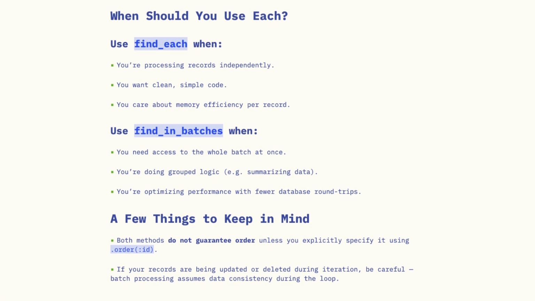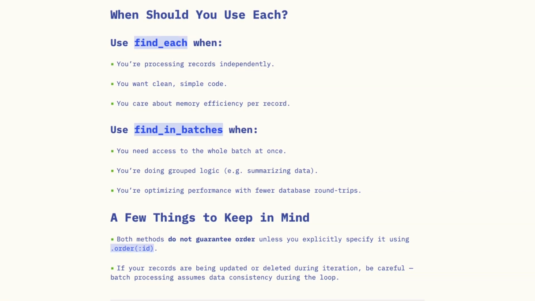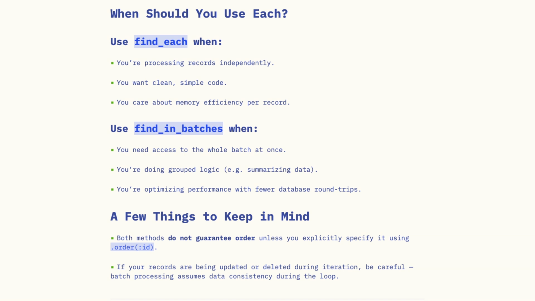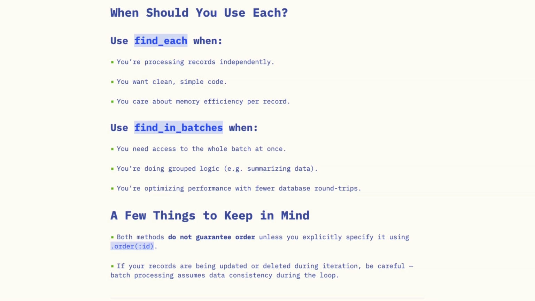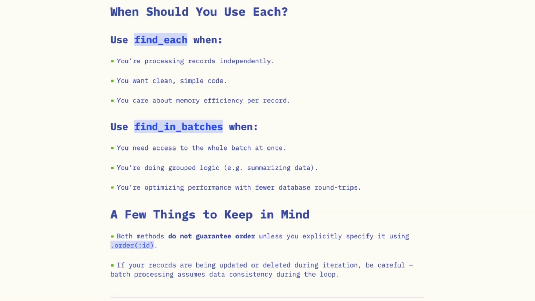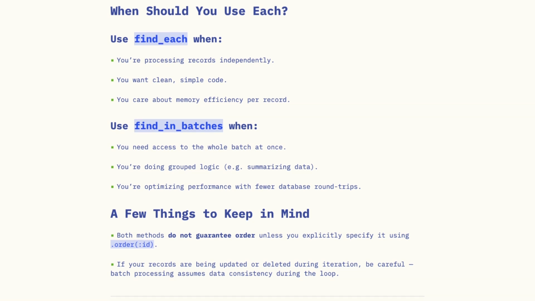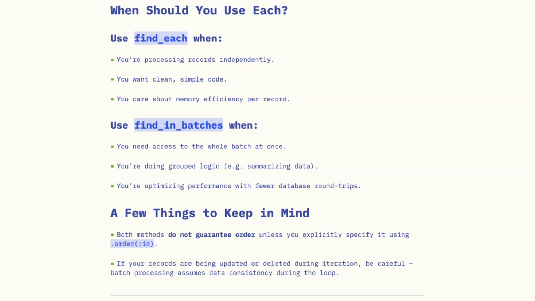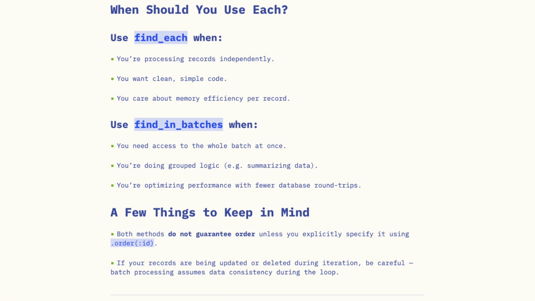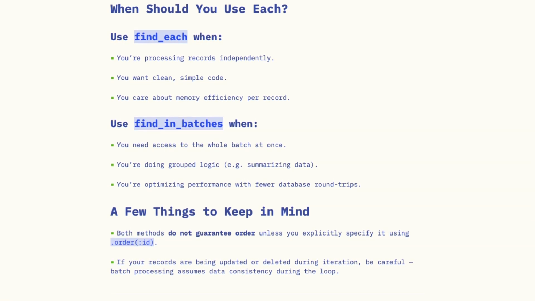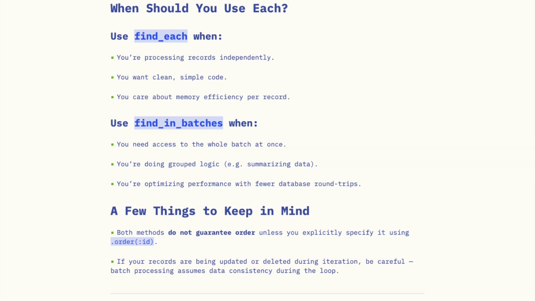This has been super helpful. It's easy to fall into the trap of just using all or loading too much, but these batching methods are really essential tools for scalable Rails apps. They absolutely are. And it makes you think, these general concepts of batch processing, breaking down large tasks, how might these ideas apply elsewhere, even outside of Rails, whenever you're faced with processing a huge amount of data, maybe from APIs, files, whatever? It's a fundamental pattern.